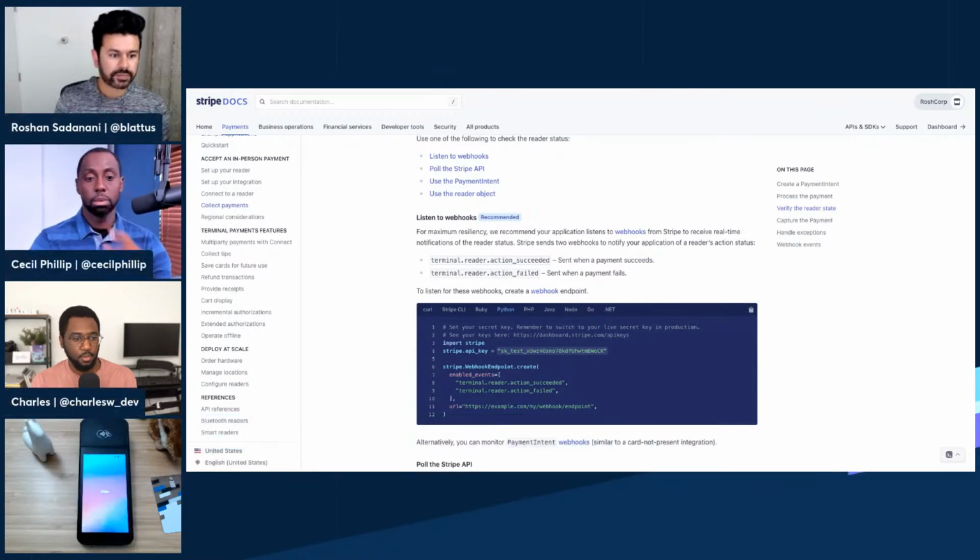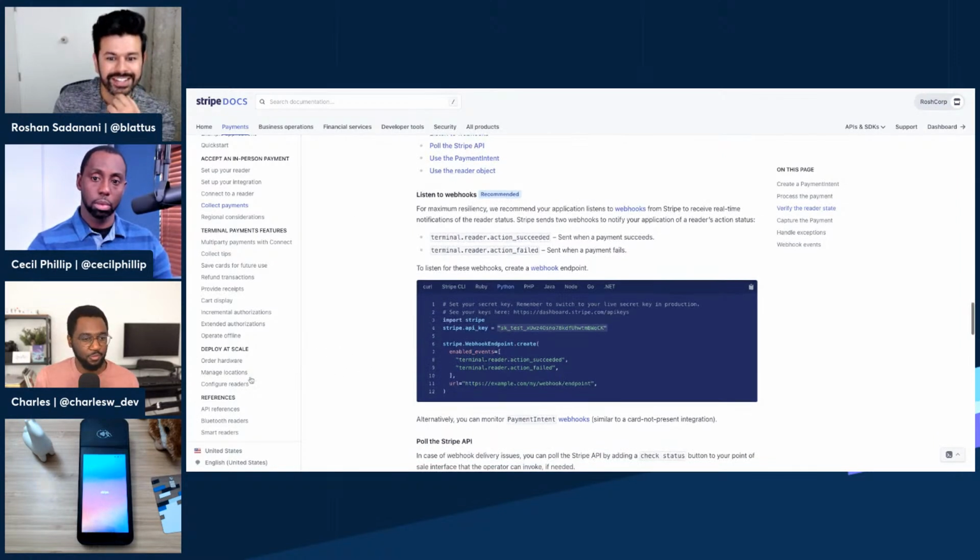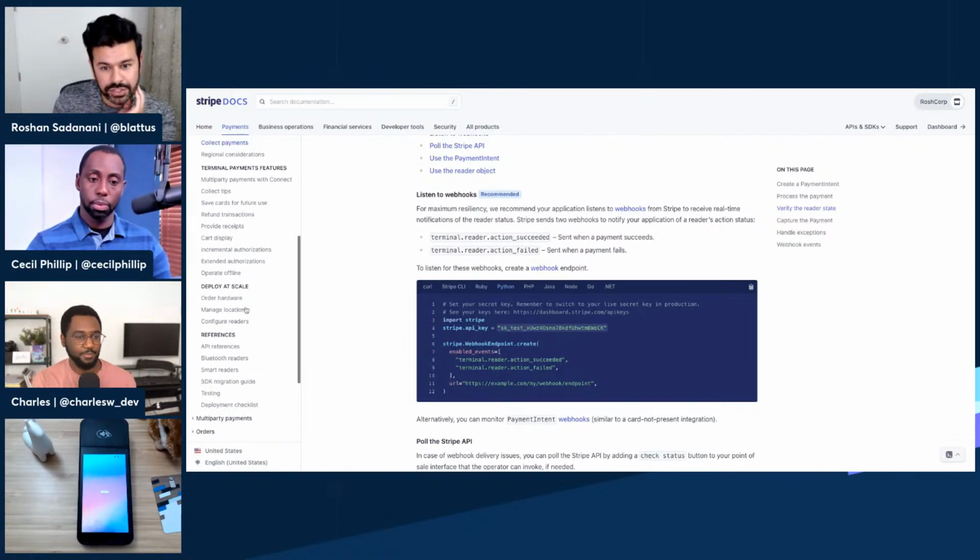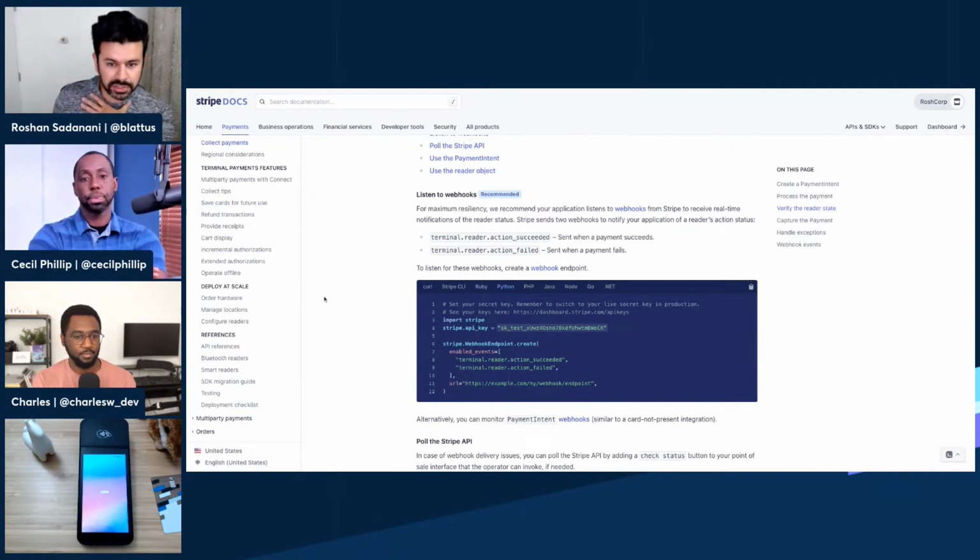So, speaking of shipping readers, what does that look like? If you want to get one reader, you can get it in the dashboard, but earlier you mentioned something about logistics. What's the story there? Great question. There was another question earlier today asking about support for different countries. The way we view this on the Terminal team is, if we're launching a new country, it's a requirement for us to be able to ship devices anywhere in that country, because we know it's a pain to have to buy a bunch of devices, ship them out where they need to go, and then return them and do all that kind of stuff.